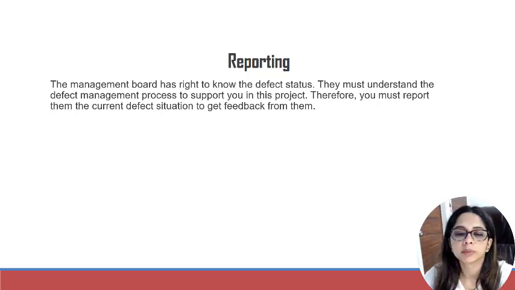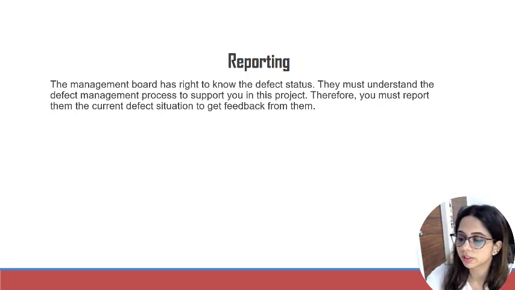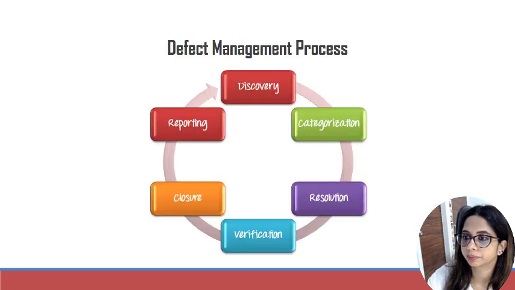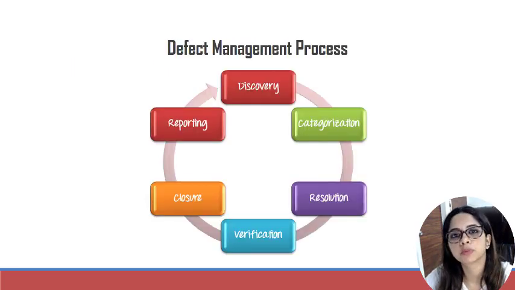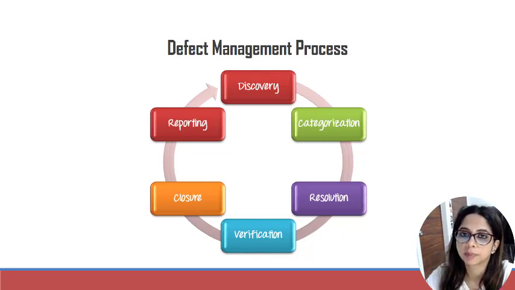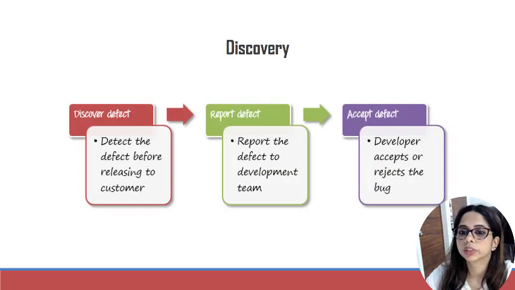So today we talked about what a bug is, what a deviation in the software flow is. I'll go back to the PPT. Then we talked about the defect management process, wherein we discussed how we discover a bug, and when we find an issue, what happens. Then we have to categorize it into different severities and priorities, and then we actually send it for resolution. So, discovery of the defect, reporting that defect to the concerned developer. The developer needs to accept it.